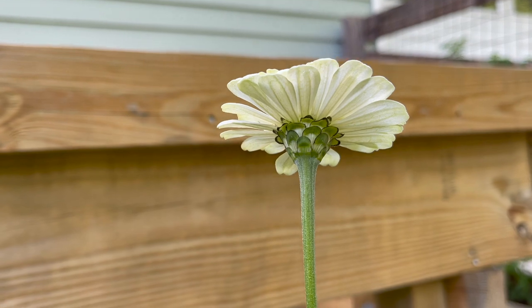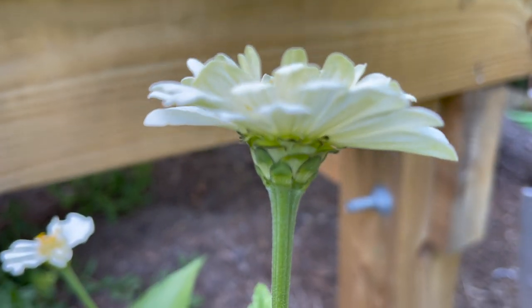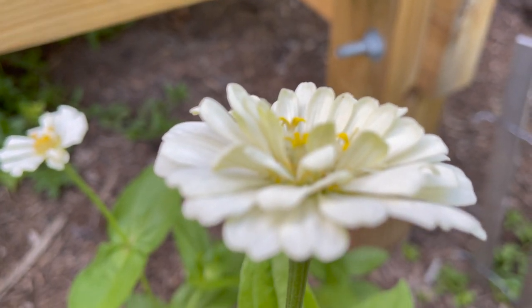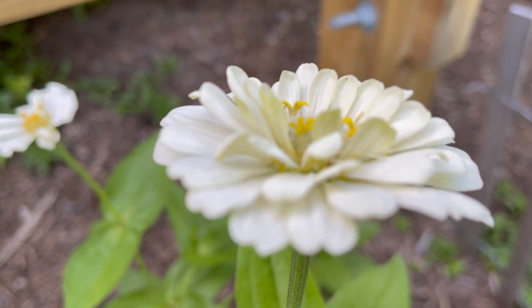Zinnias are a plant that benefit from pinching, so I didn't get around to it early enough for some of these, so they're already blooming, but I will cut these stems down pretty hard so that the plant will branch out at the base.